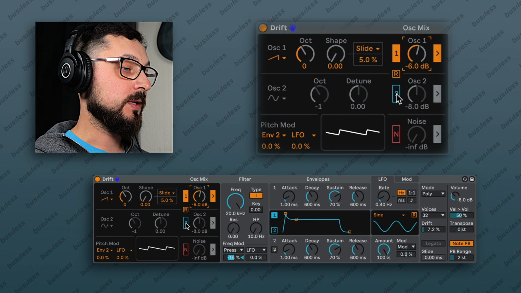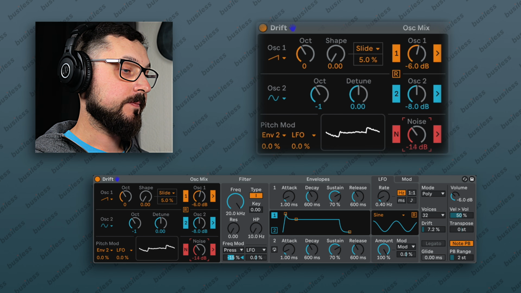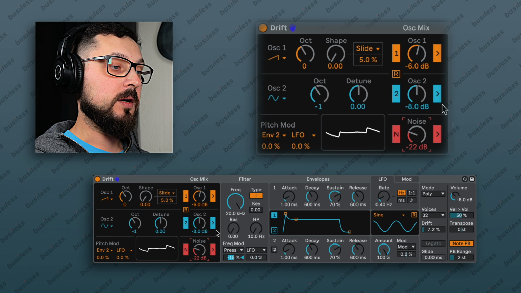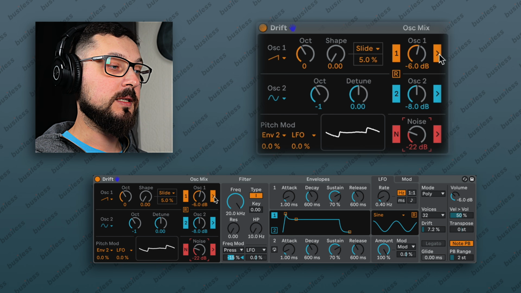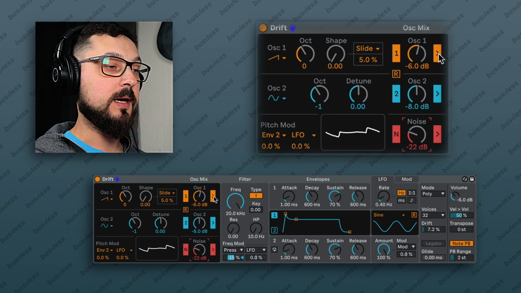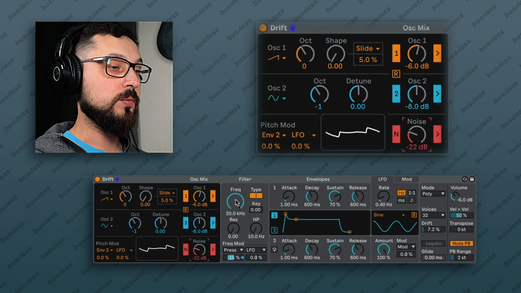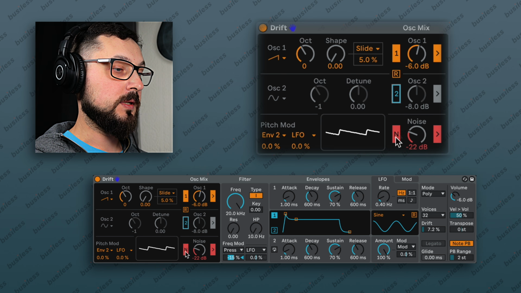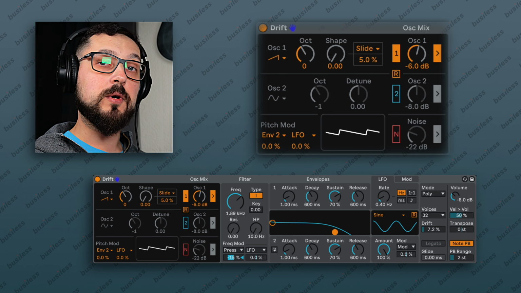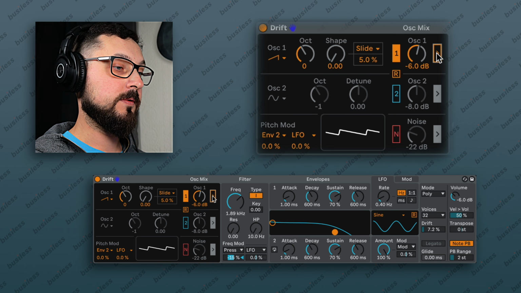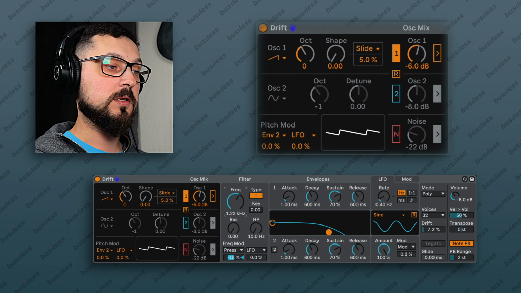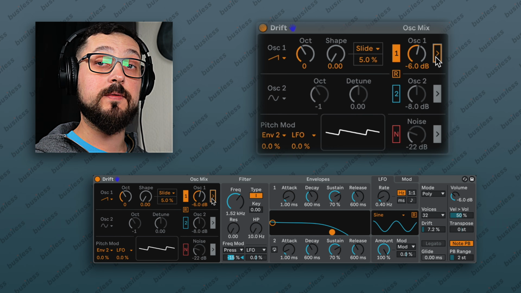Then the oscillator 2 we can switch on and off here. The same with the noise. And these 3 arrows are for sending them to filter. So if we have these on, this thing will go through the filter like so. Let's show you in that example. We can operate the filter, but if we turn that off, the filter doesn't work because the sound goes straight to amps. So let's leave it back on.